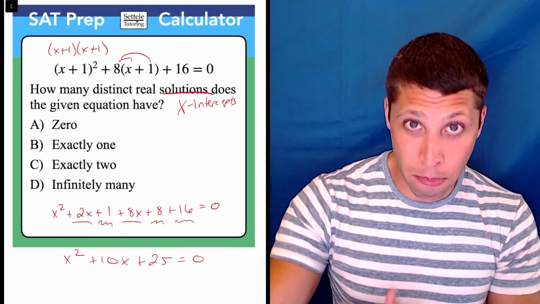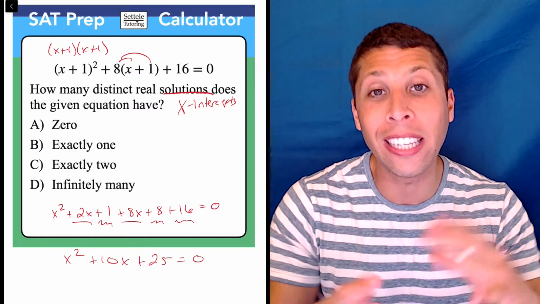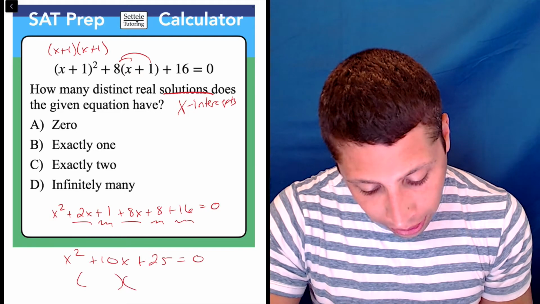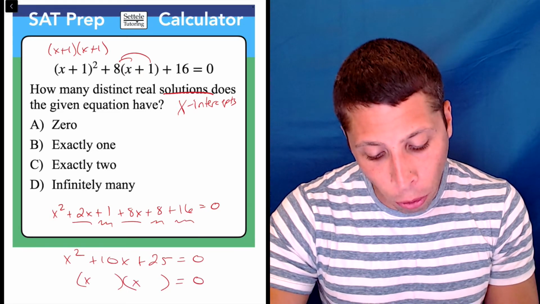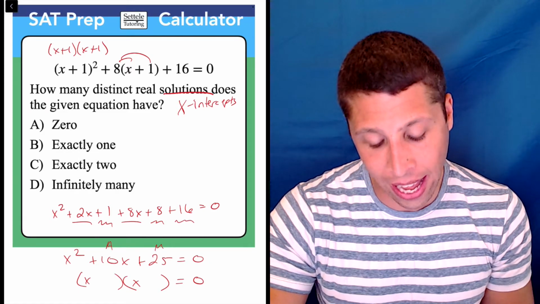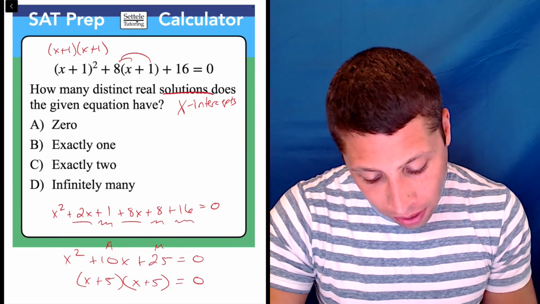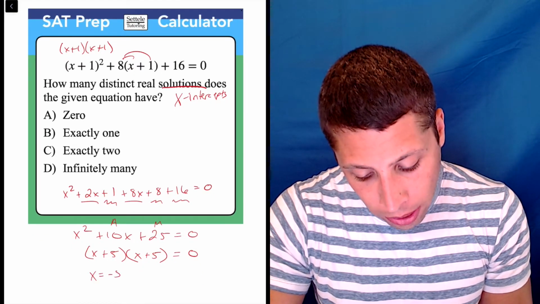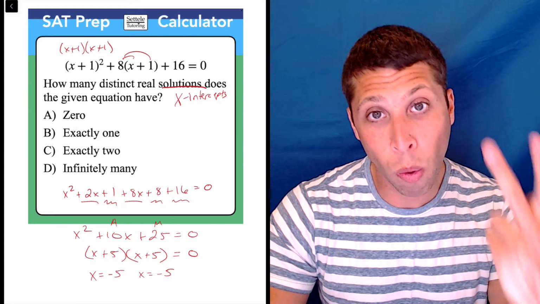Now we have a much more familiar looking quadratic, and hopefully again the robot brain kind of takes over, and we know that we need to factor this out so that we get those little parentheses terms that look like this. And so when we do that, we're looking for numbers that multiply to 25, add to 10. Well, that's just 5 and 5. So x plus 5, x plus 5. And so we can kind of already see what's going on, but if we were to solve those mini little factors there, we would get that x is equal to negative 5 twice.